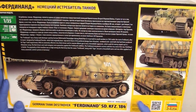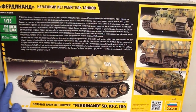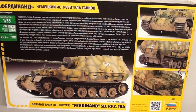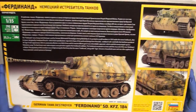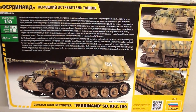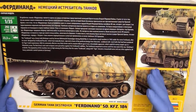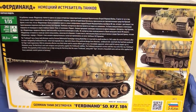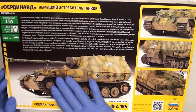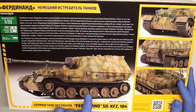If you want to build it with strong weathering, you can go with Vallejo, and then weather with acrylics. But if you don't like acrylics, I say go with Mig Jimenez. With Tamiya, it's a lot different, it's to have this kit more clean. I know lots of guys don't like strong weathering. So if you want it like it's in a museum, just go with Tamiya. But for me, it's always Vallejo, and I use acrylics weathering for this, and the good thing is it's very quick to do.